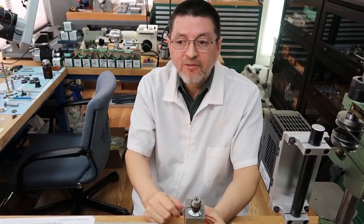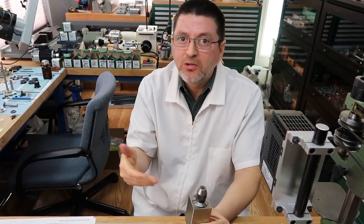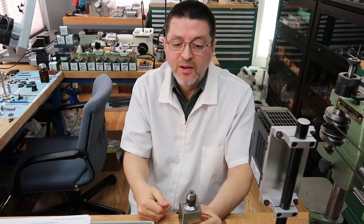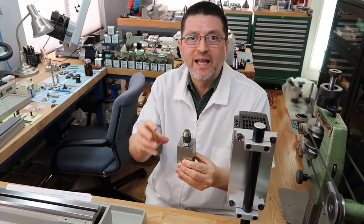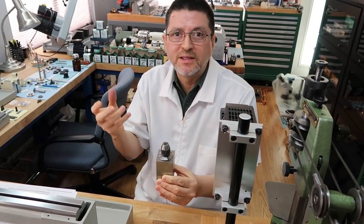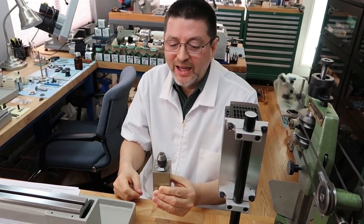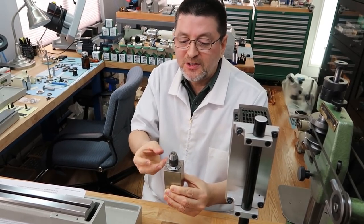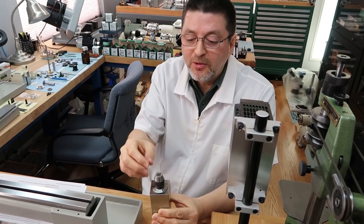I've got to rebuild those too, because we got some new old stock ones I purchased years ago, and they're just so stiff because, if you don't use them, the oils and grease in there just dries up like dry glue. Yeah, you have to apply a lot of force to even turn it, so we have to rebuild some of those too.